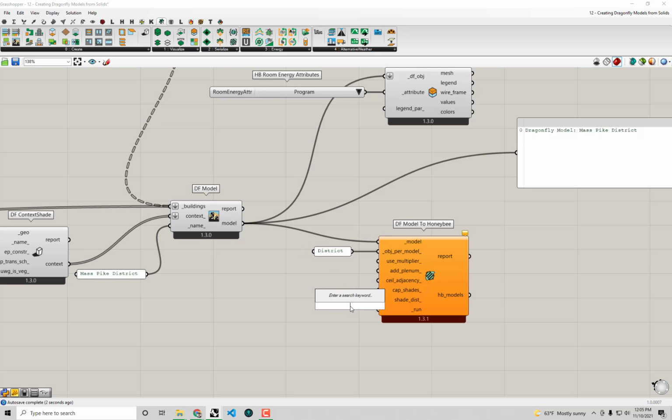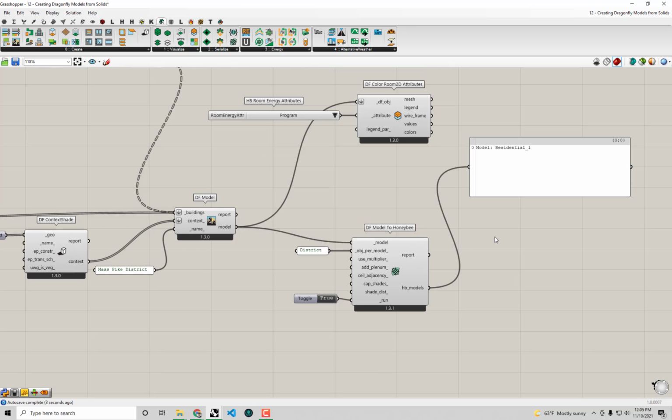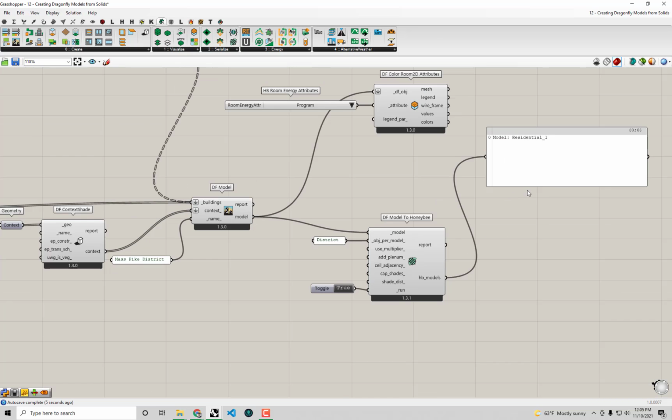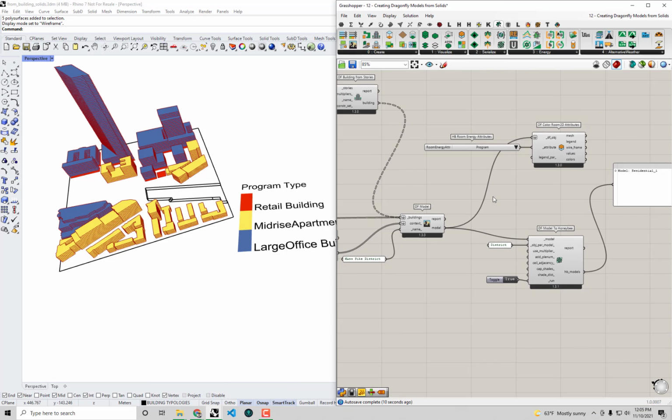And let's see, I'm going to run this. Take a Boolean toggle and set this run to true. It'll take a few seconds because this is a pretty large model. But this is going to turn our essentially 2D Dragonfly objects into a 3D model here. And you can see, I guess it just took the name of the first building as the honeybee model name, for lack of a better one.